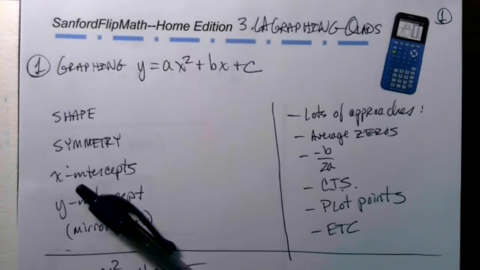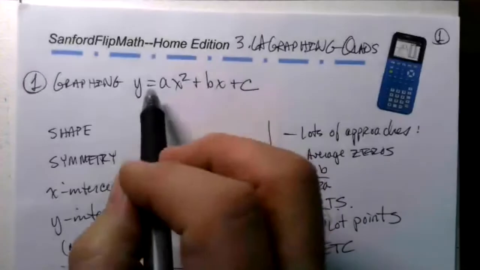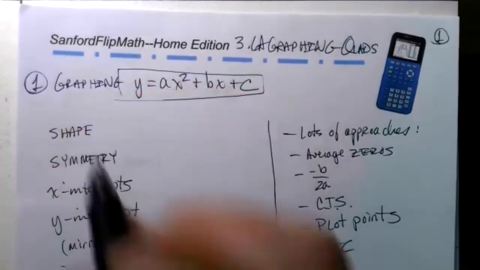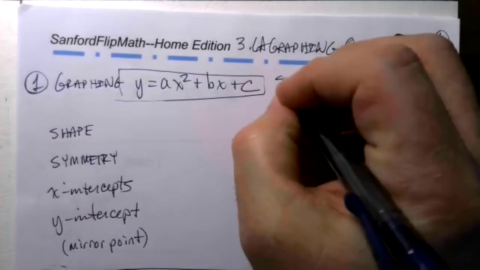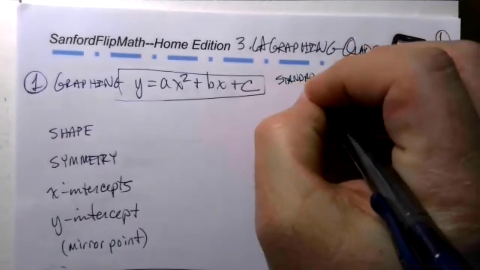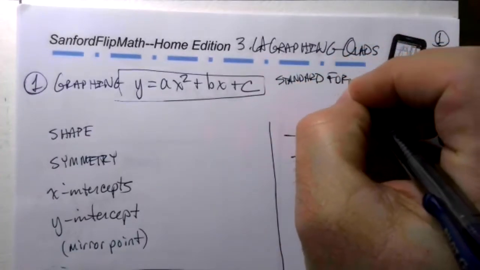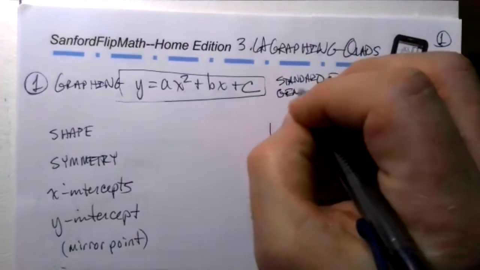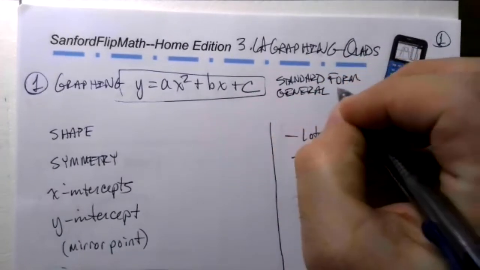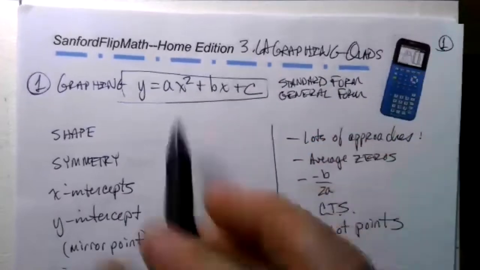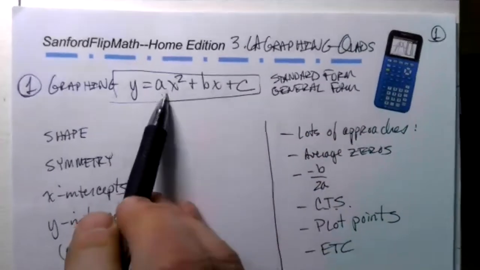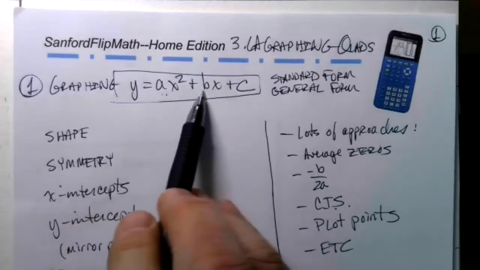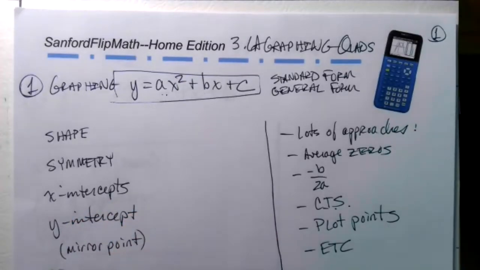So the idea here is graphing something that is in this form, y equals ax squared plus bx plus c. This is considered standard form. Sometimes it's called general form, and different books don't agree on these things, but it's okay. It's not a big deal. What I mean by that is it's ax squared plus bx plus c. It's a number times x squared, maybe there's no number here, it's just one x squared, and a number with x and a number without x.